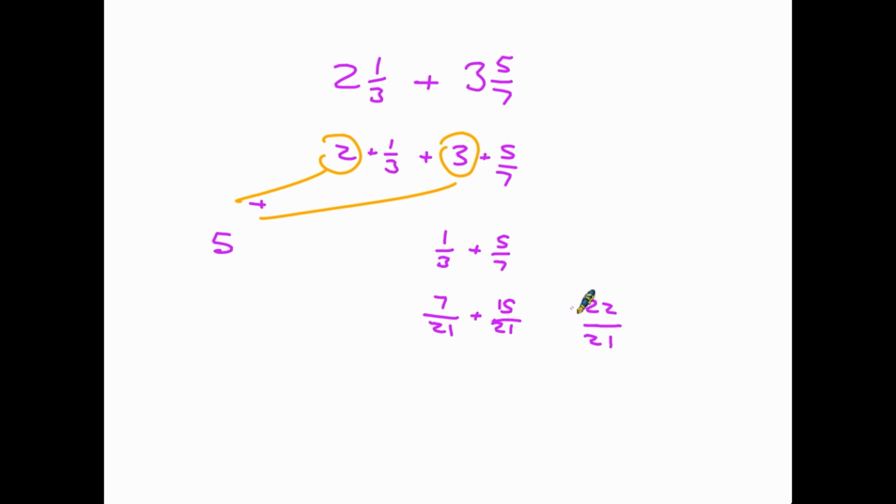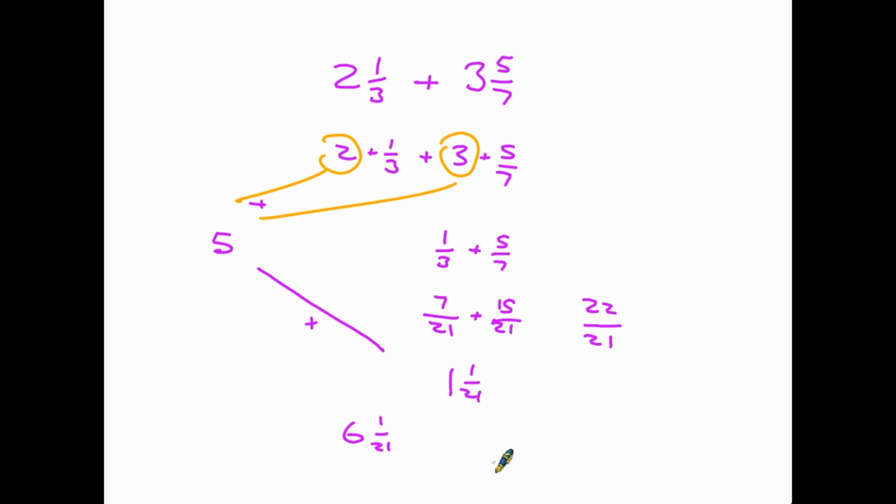So we are in fact left with another improper fraction, which we need to convert back into a mixed number. So we ask, how many 21s are there in 22? Well, obviously the answer is just the 1, with 1 left over. So we have 1 and 1 over 21. So that is the sum of the fractions. Over here on the left we have the sum of the numbers, so we need to add these two together. So 5 plus 1 is 6 and 1 over 21.